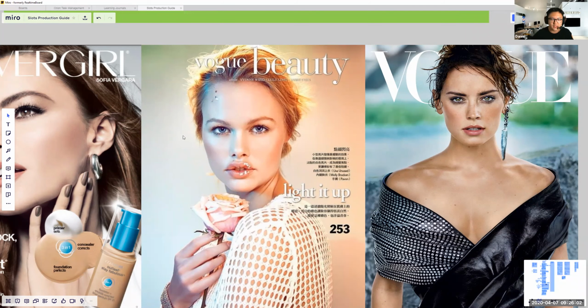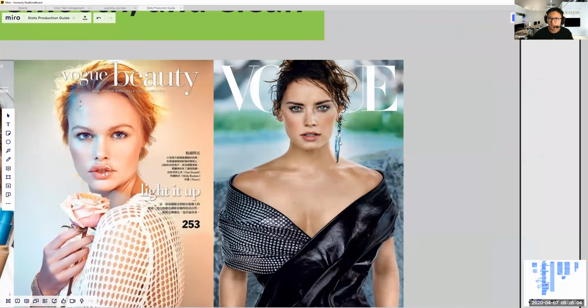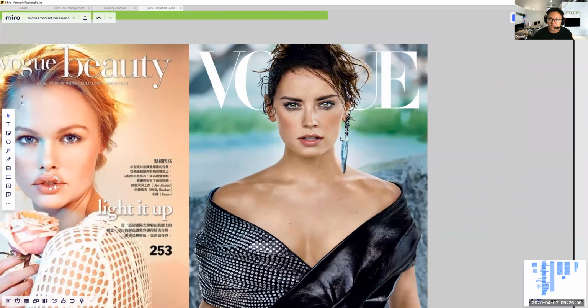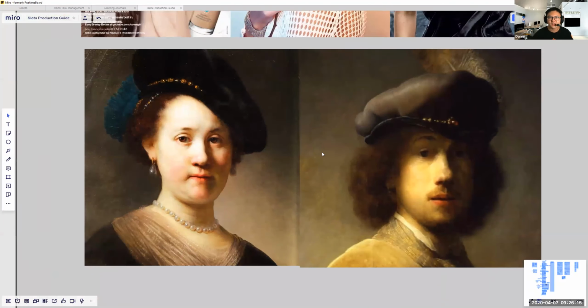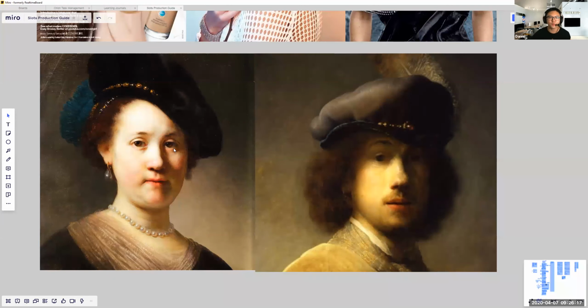You can see this face really clearly. Vogue does it really well, adding rim light to the side to help the silhouette pop out, right? No crazy dark shadow on the faces. You do not want this, no Rembrandt for slots, right? Where half their face or quarter of their face is covered in shadow, because it adds too much mystery.